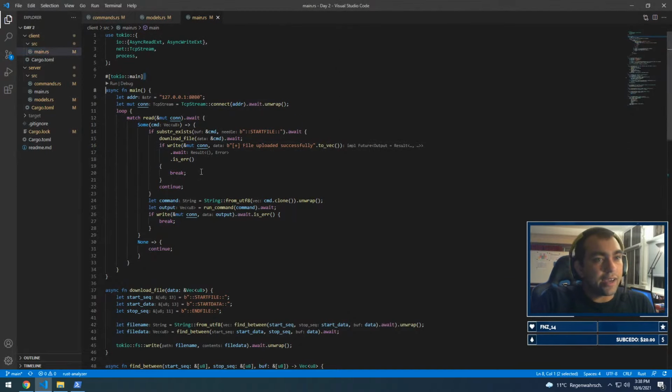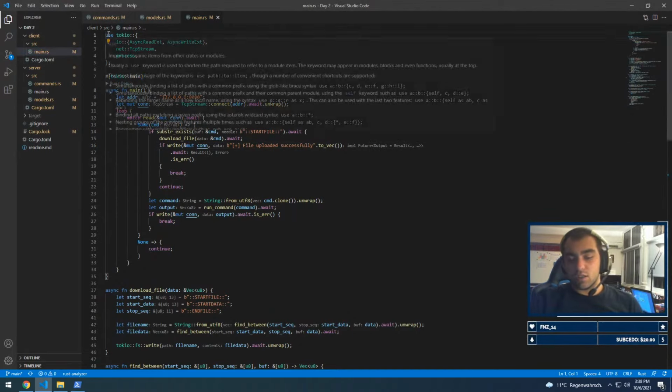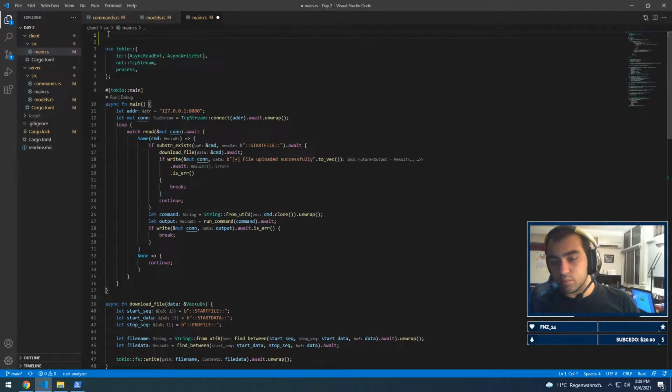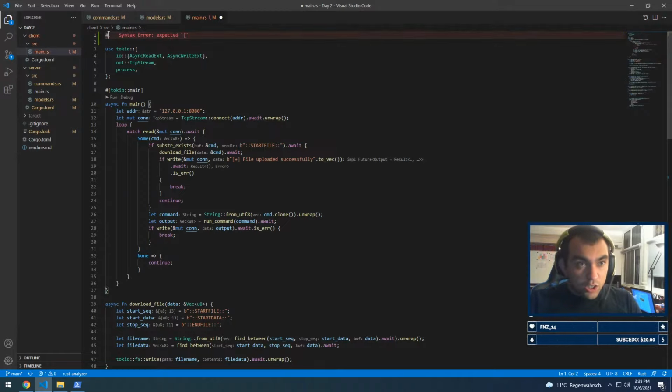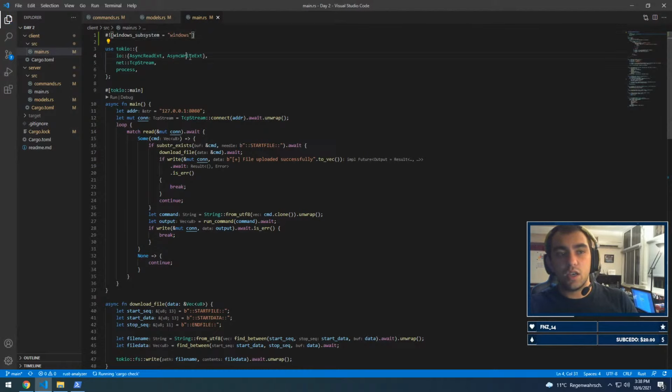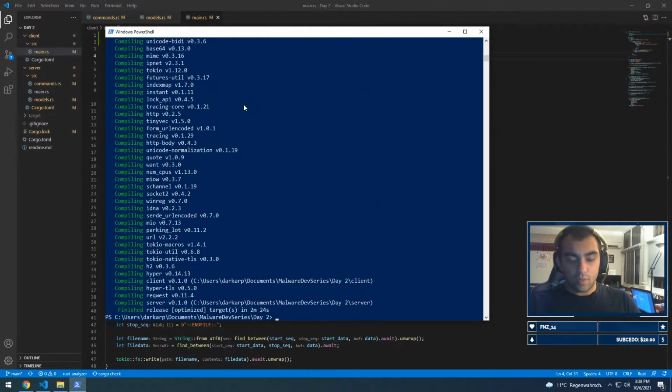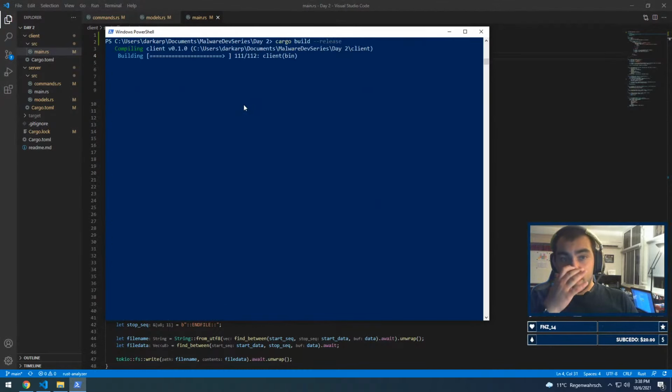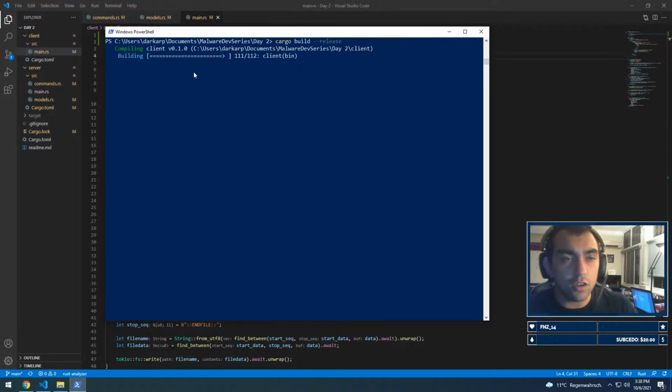So we go into client, and we are basically telling Rust to compile it like what you would do with a graphical user interface application. So you need to include this Windows subsystem. It already tells me here equals subsystem, and in this case, the subsystem is Windows. Now, when I'm going to be recompiling this again, it's not going to take too long.